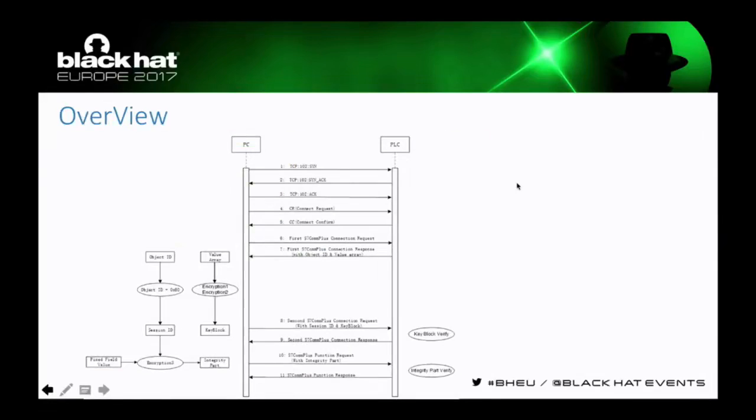So let's take an overview of this communication. First is the TCP connection and then the COTP connection. After this, the PC will send the first connection request packet to the PLC. Receiving this packet, the PLC will generate a random value array and a random value named object ID and send them back in the first S7CommPlus connection response packet.